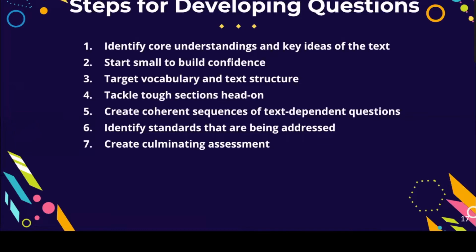ideas of the text. So what is at the heart of this text and why am I having my students read it? What should they get out of it? And then start small to build confidence. So for example, with this book, we started by just looking at the cover. What are we looking at? What do we see on the cover?